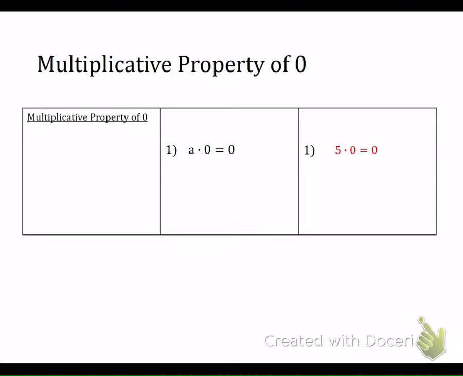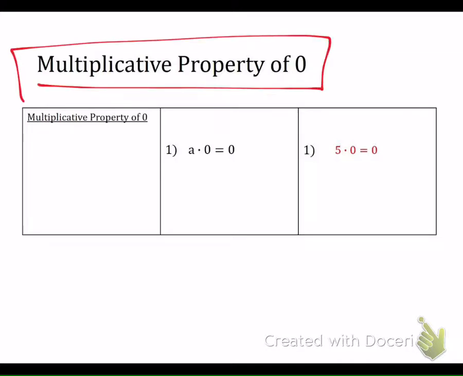All right, one of my favorite words in math class is the multiplicative property of 0. The multiplicative property of 0 says if you multiply any number by 0, you get 0. Okay, so I should say if you multiply any real number by 0, you get 0. That's a pretty standard one. But again, if you are writing all of these down, I would write this guy. Give yourself a quick example.